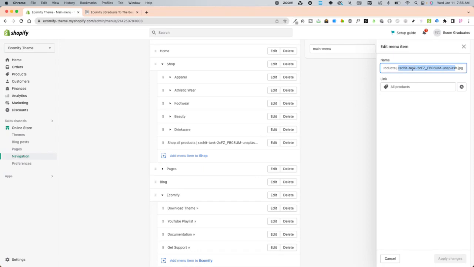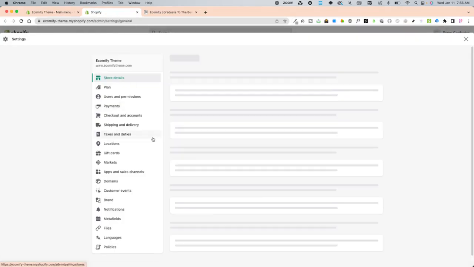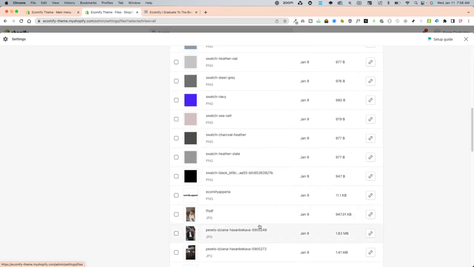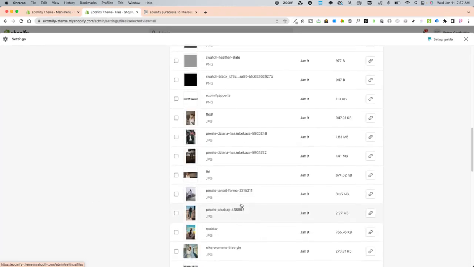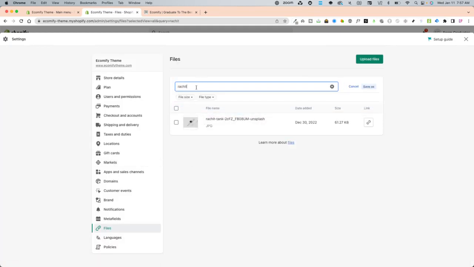To find that, I'm going to go into my settings in the back end, my files, and I'm going to show you, for example, let's see if I can find Ratchet. To find a file, I just Control F to find the file, and so it's just pulling in the Ratchet tank, this name, unsplash.jpg.